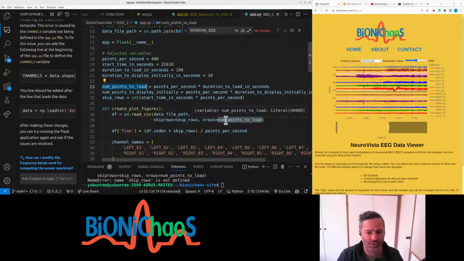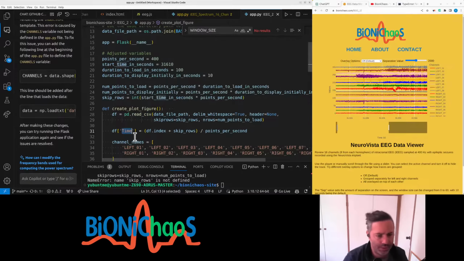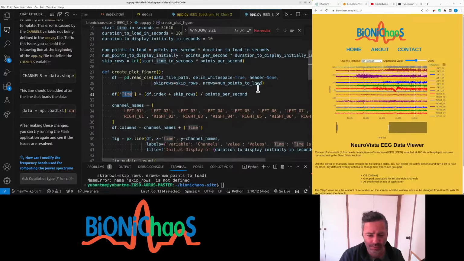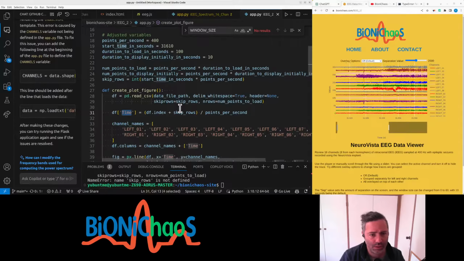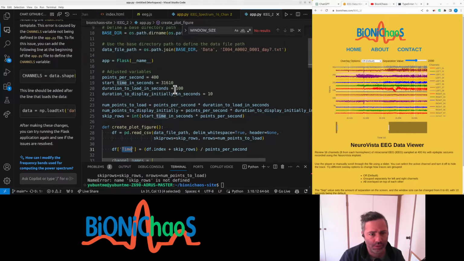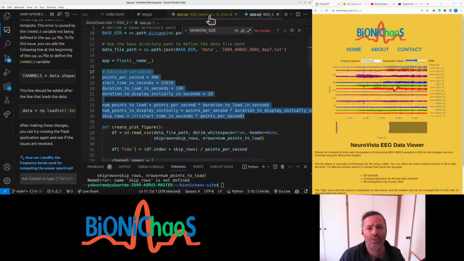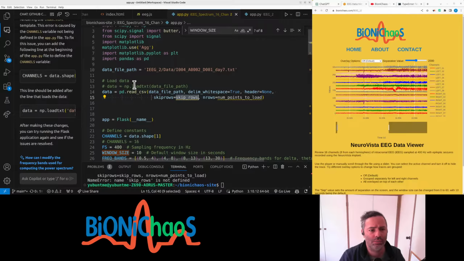Right, we use it over here. And we will have a Y and X axis to it, but instead of like here where we're loading all the 16 channels, we just want to load one. But those numbers should be legit. We do want those.